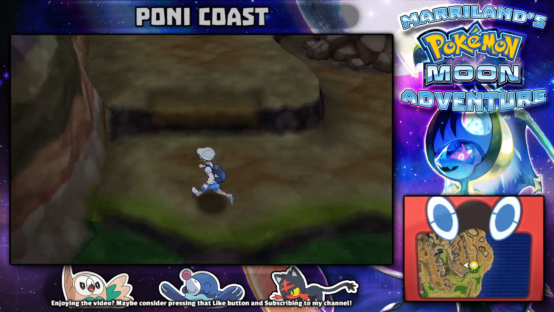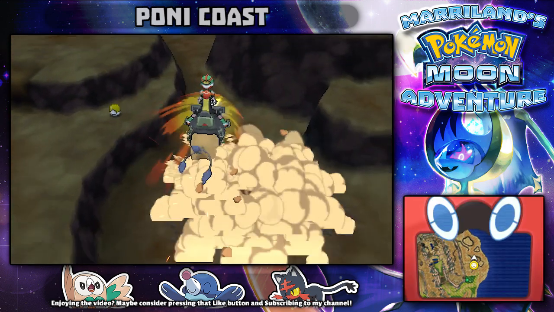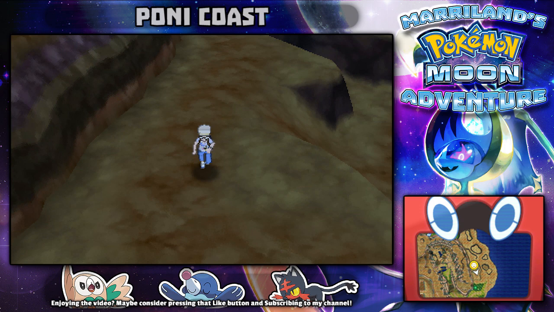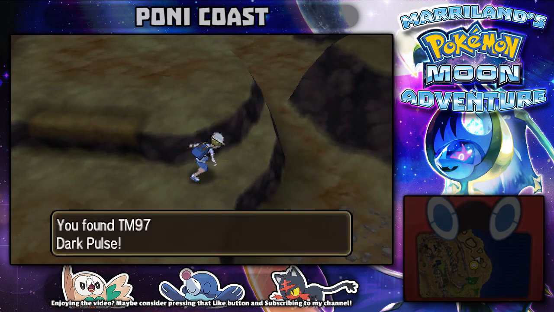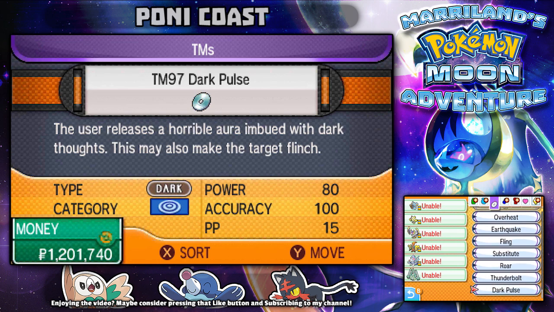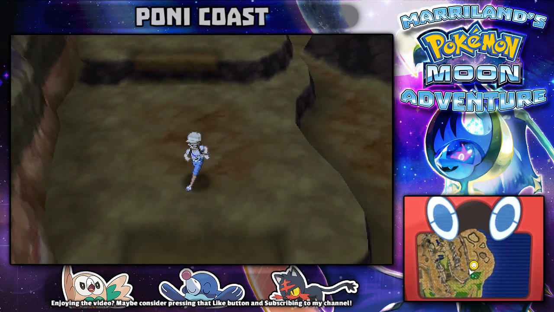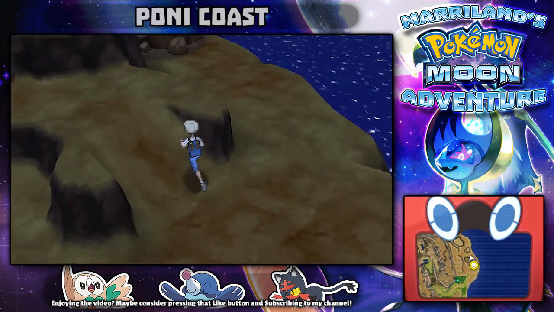That's right. Well, this looks fun. There is a nice TM over here. But how do I get to it? I guess just walk around to get it. Yeah, sure. That's no problem. Okay, what the heck is that? Ooh, Dark Pulse. Nice. Who can learn this? No one. Not even Nebby. Oh, well. I mean, Nebby has Night Daze, so it's not as necessary, but still.